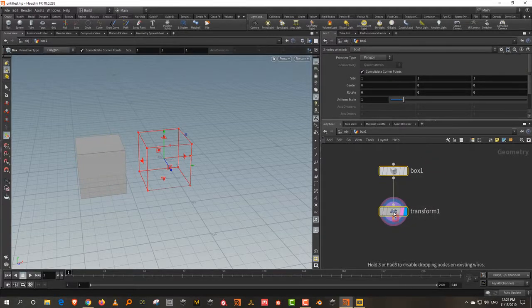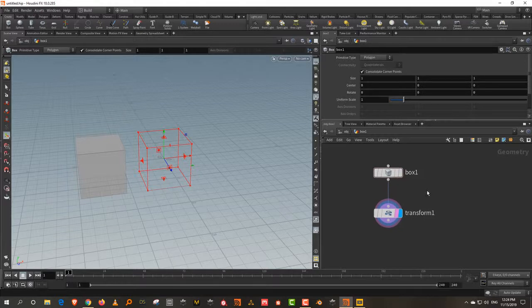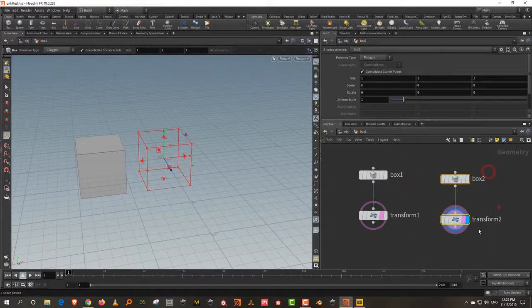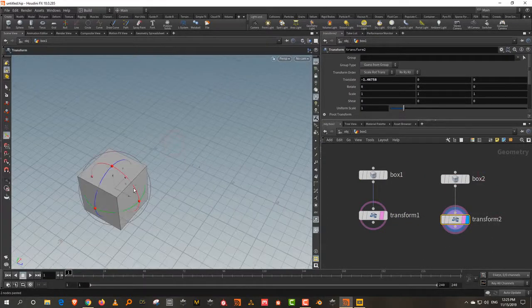Usually, let's say you are in any other software and you want to create 4 boxes. How do you go about doing that? The simplest way is you've created one box and you've moved it. I can just do Control C, Control V. So I have another box. Let's say I'll move it here to one side.